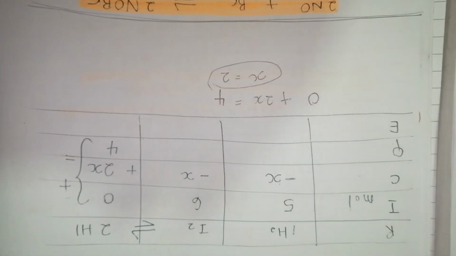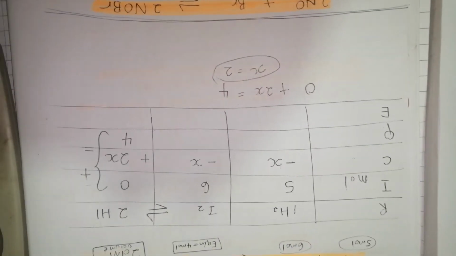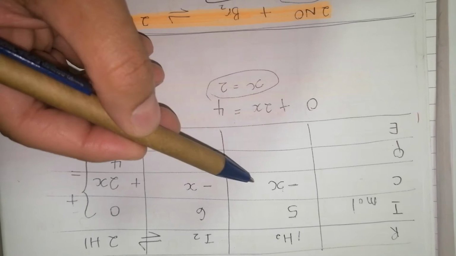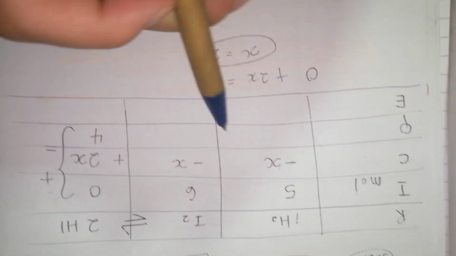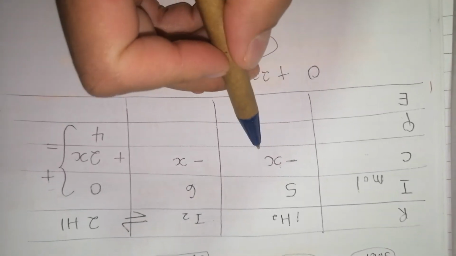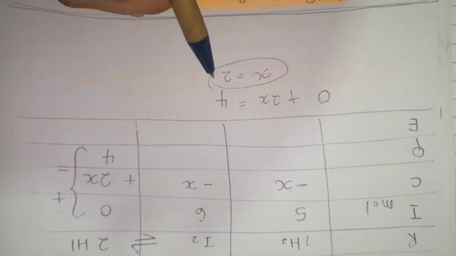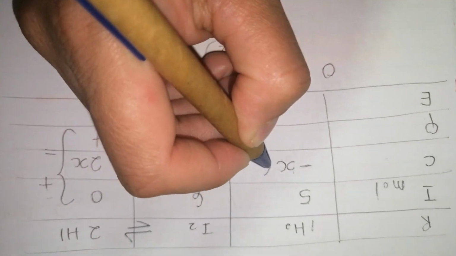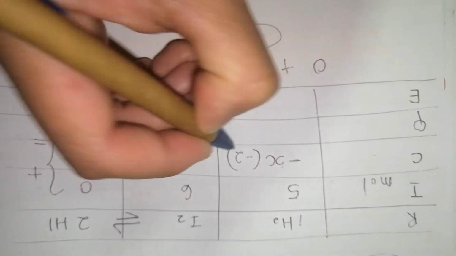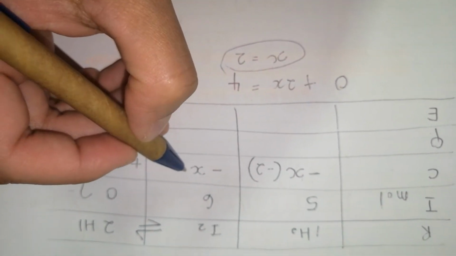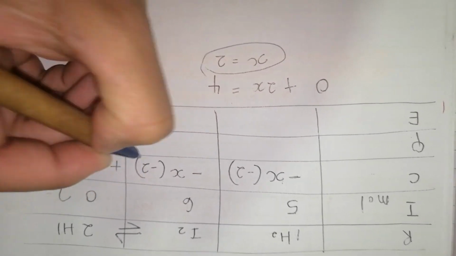Right, now we actually know the value of X, and because we know the value of X now, we can take this value of X and substitute it into these parts where we have X. Right, so let's go back to the table. So you have HI here, and then you have minus X. Now since we determined that X is equal to 2, this actually means it's going to be minus 2 because it's minus X, so that's minus 2. And then here we have also minus X, and X is 2, so again it will be a minus 2.